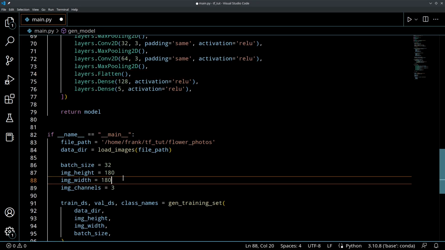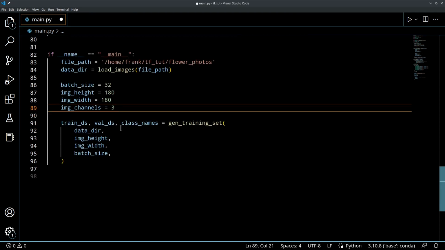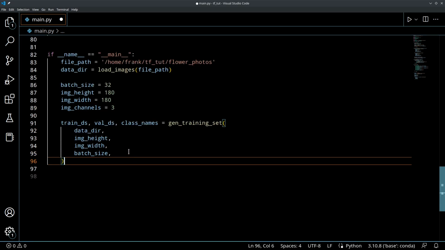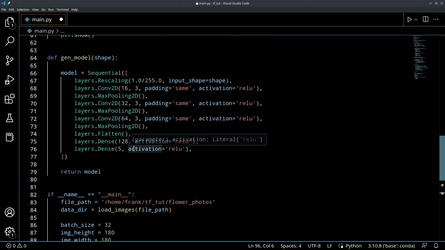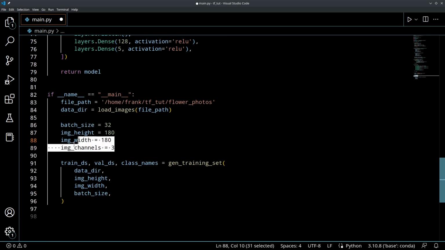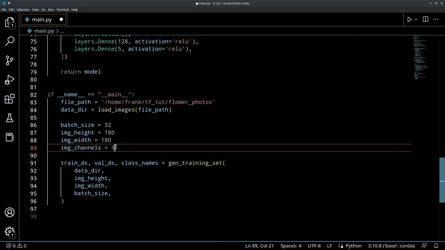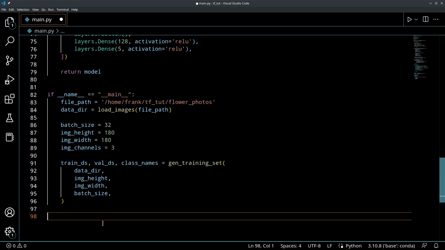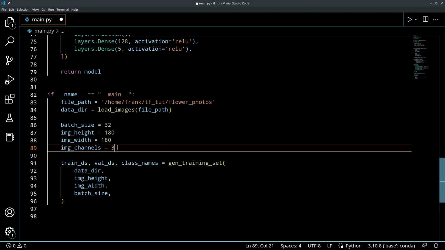Okay, so let's go down to our main here, and we want to actually start building our model. So first thing we're going to do is call a shape on this gen model function, and the shape is we have to add image channels 3, and the reason is the shape of our image data is not just 180 by 180 pixels. It is 180 by 180 pixels, but each pixel is made up of 3 values, R, G, and B. So the actual shape of our data is 180 by 180 by 3. So you can almost think of it as a 3-dimensional object. So make sure we add this as a constant.